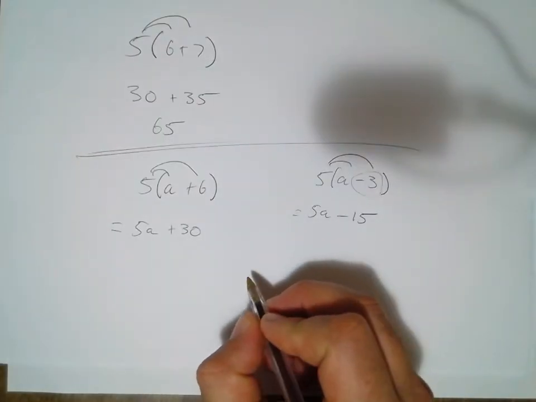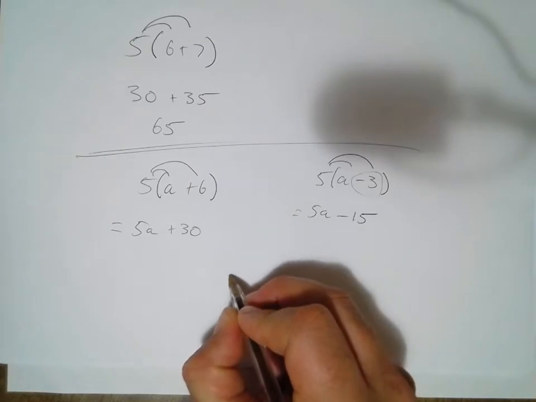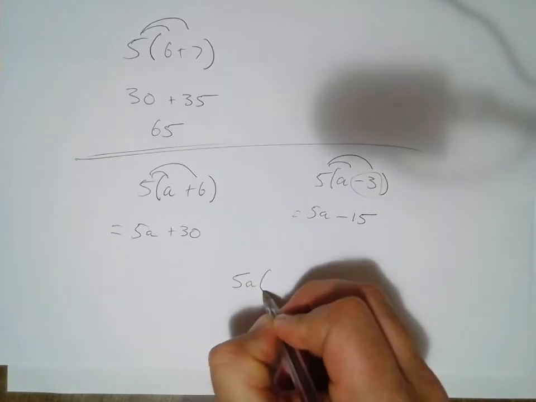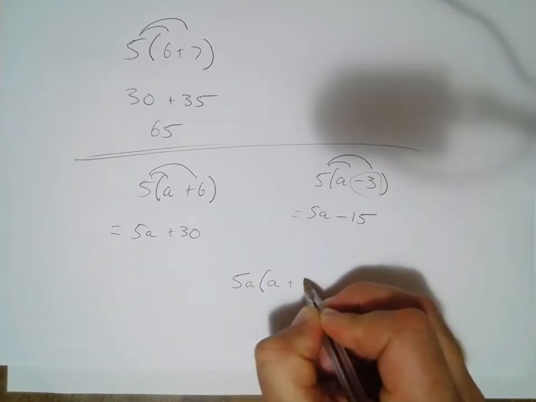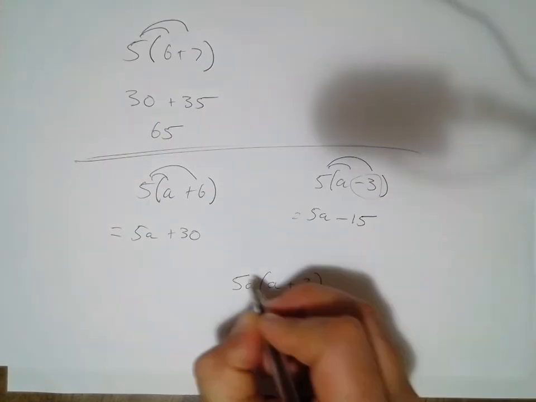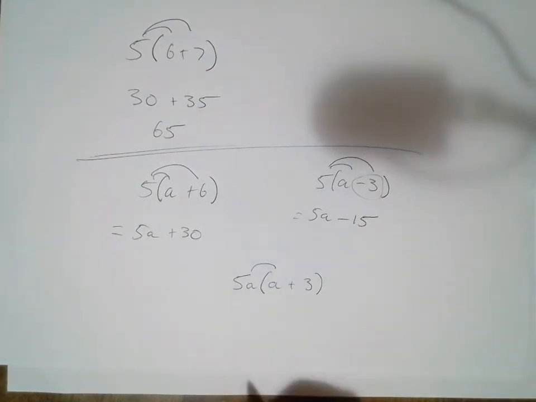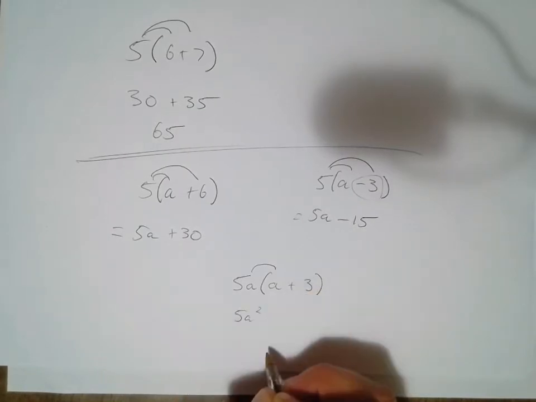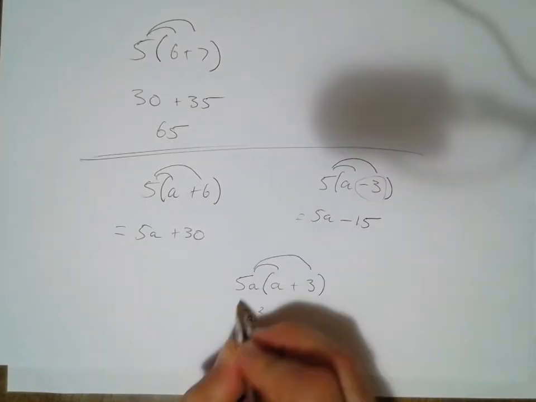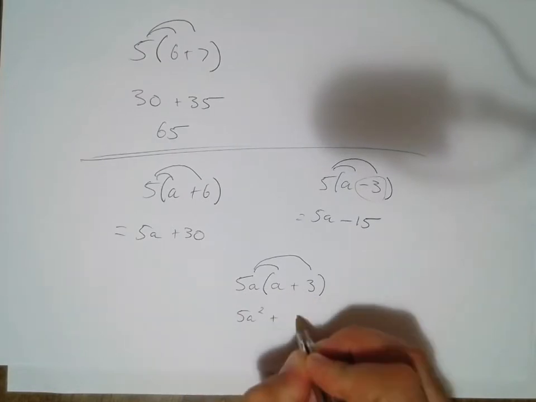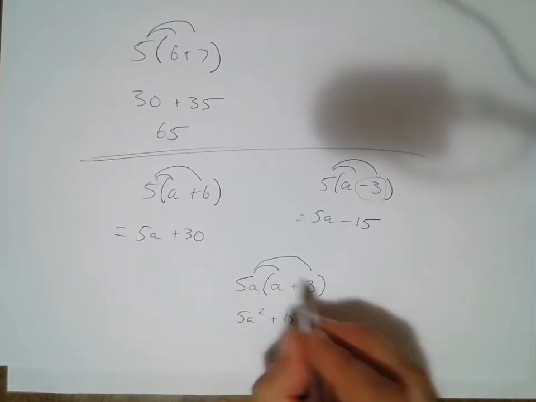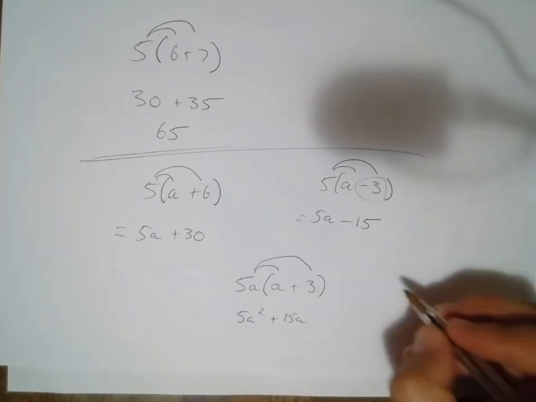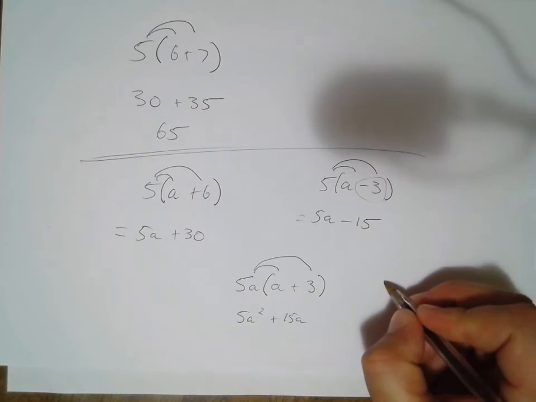You won't step up in difficulty real quick, but when you do, you might have something like 5A outside of A plus 3, and so you go 5A times A, so that's 5 times A, which we know is A squared, and then we go 5A times 3, so that gives us 15A, because we're going to do 5 times 3 is 15. We've also got our A there. Alright, so that, same sort of thing.